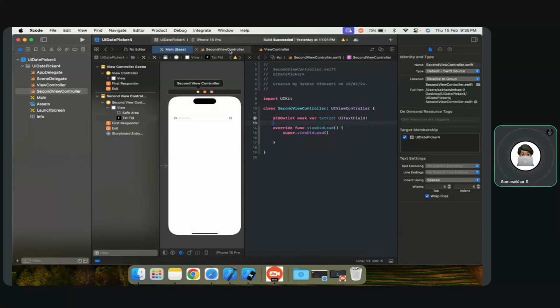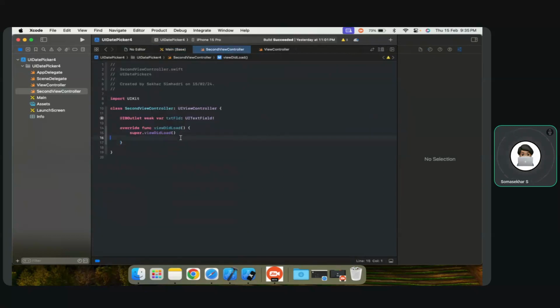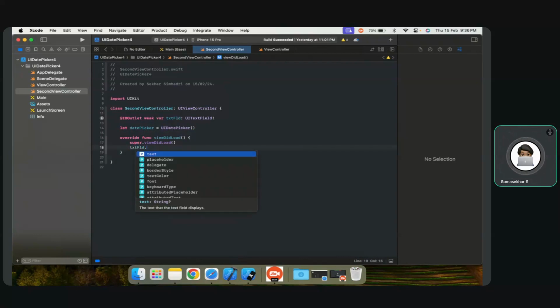Here we know how we can create a date picker programmatically: let datePicker equals UIDatePicker. Then for this text field, we can provide an input view.